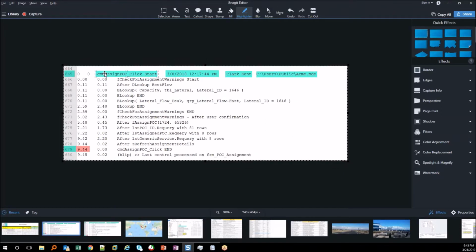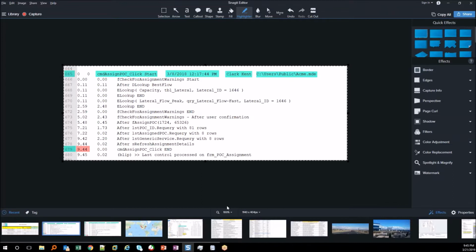I also have the case, very similar here, where I have some steps I call blip that may happen anywhere in here, but I wanted to ignore those. So that's not the last step. I couldn't just tell it, hey, when you find a blank, go to the previous step. If I would have written VBA to do this, it would have been a lot of work to try to analyze this.